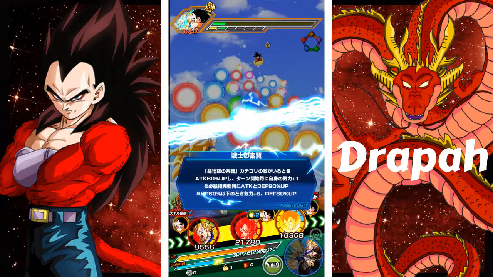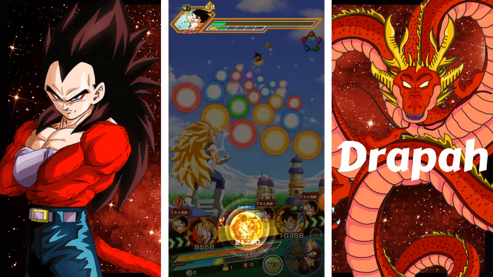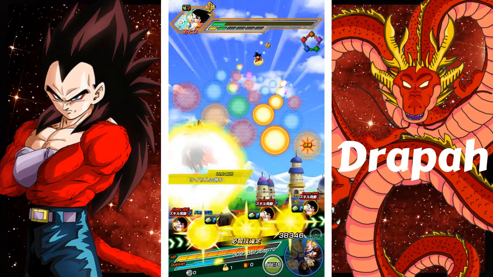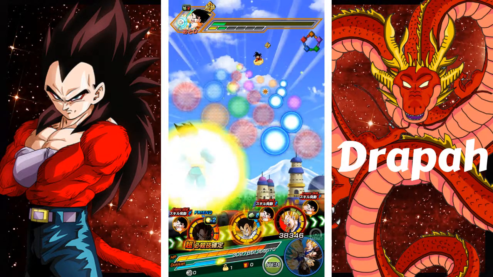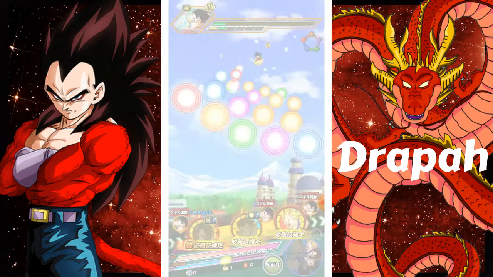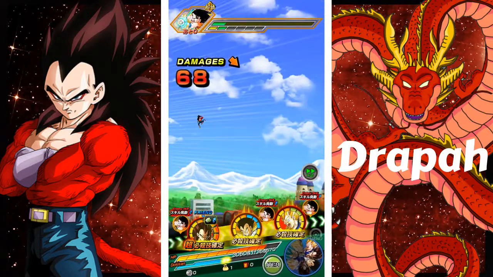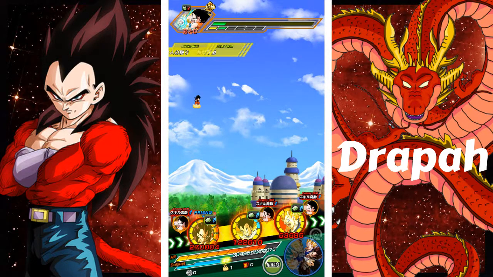Alright, we got type advantage. Got our active skill. I'm gonna save that though. I'm definitely gonna save that active skill. I can't use it just yet. That's the trump card. Y'all know what I'm saying? The trump card. I cannot use that just yet. Alright, here we go. Goku, do your little 68 damage attack, 85 damage attack. Get that out of here.